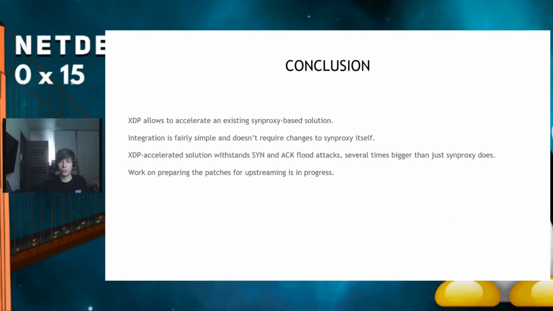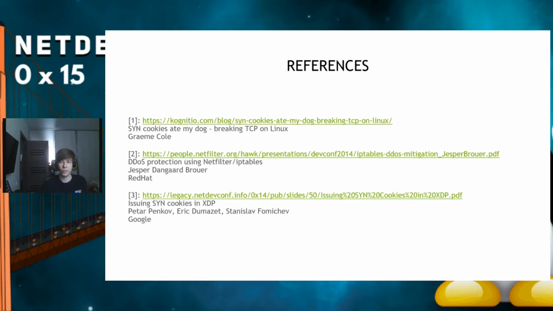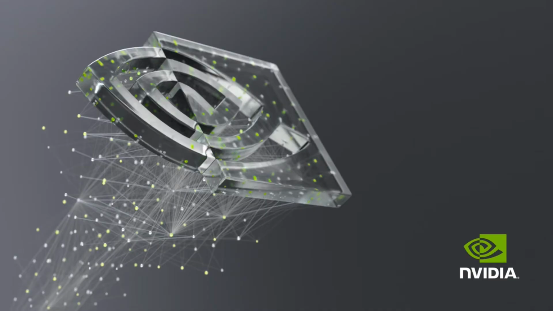As a conclusion, I'd like to say that mitigating SYN flood is another job that XDP does well. The solution is based on Synproxy and allows to increase performance of its bottlenecks without requiring changes to Synproxy itself and allowing for easy integration. The kernel patches are being prepared for upstreaming, and this slide contains all the links from the presentation.